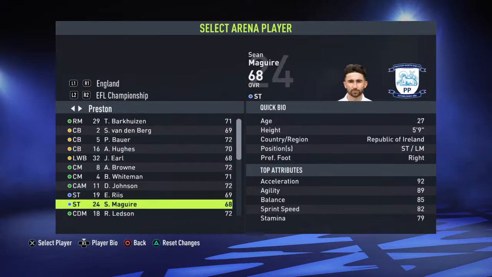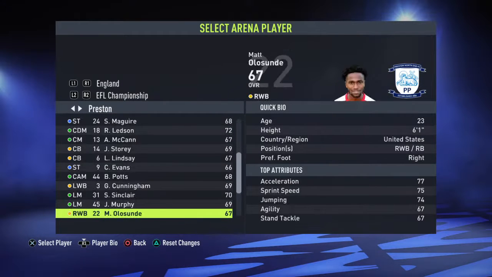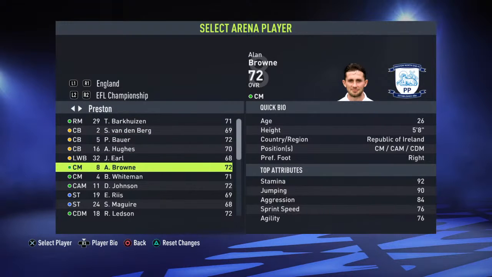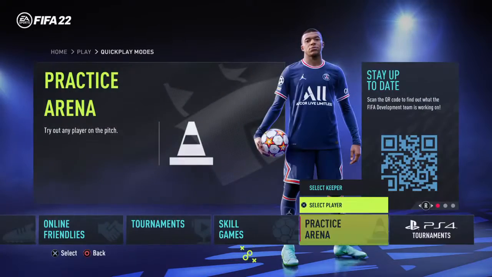And here he is. Where is he? Where is he? No, I think I skipped him earlier. There you go. Alan Brown. Let's go. We picked him. Honestly, I tried him before coming live here.